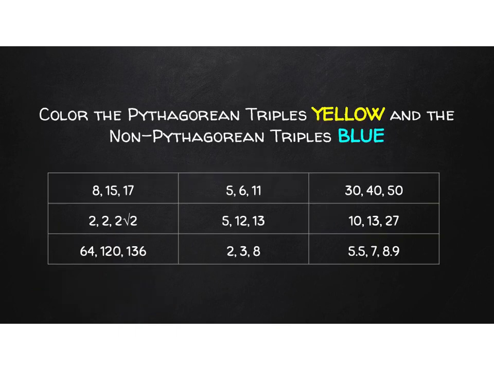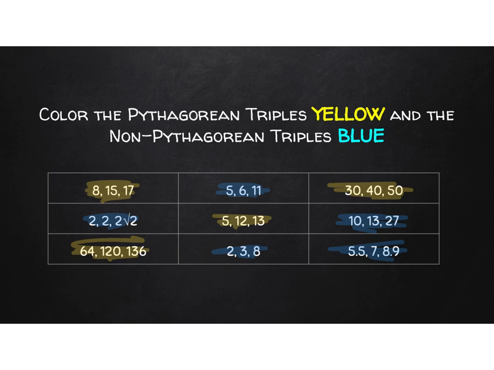All right, go ahead and color the Pythagorean triples yellow and the non-Pythagorean triples blue. What I'm going to have you do is pause the video, and as you're working on these, some of these you'll see really quickly that they're not Pythagorean triples because they have a decimal or they have a radical. Remember, it has to be integers in order for it to be a Pythagorean triple. If you see integers, then you would need to check using the Pythagorean theorem like we did on the last slide. If you need to pause and rewind and review that a little bit, you can go ahead and do that. Otherwise, pause the video, color the Pythagorean triples yellow and the non-Pythagorean triples blue, and then press play to check your answers. Pause now.